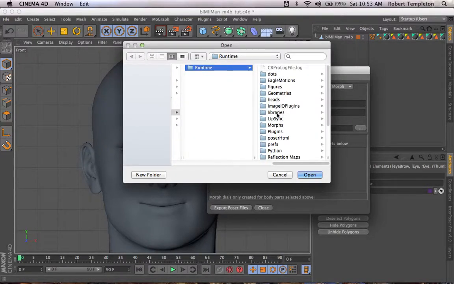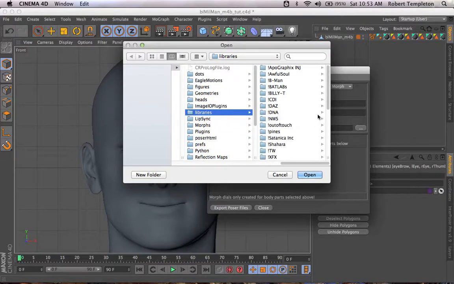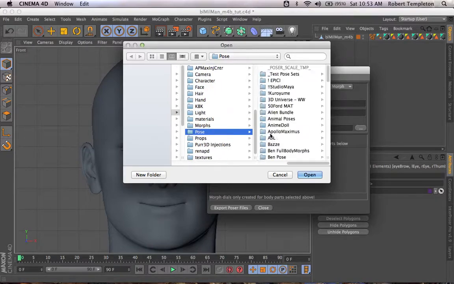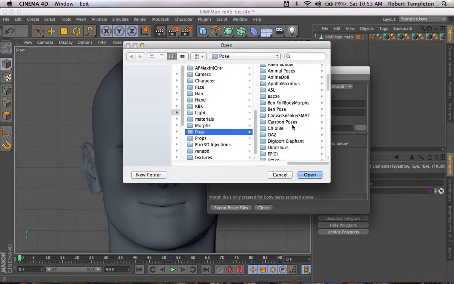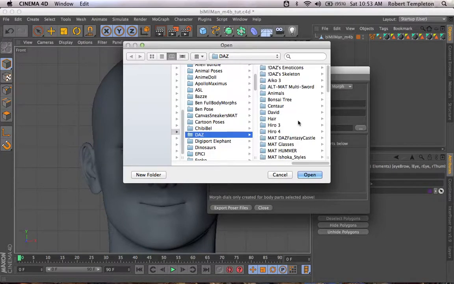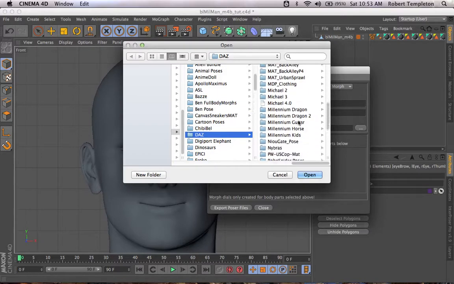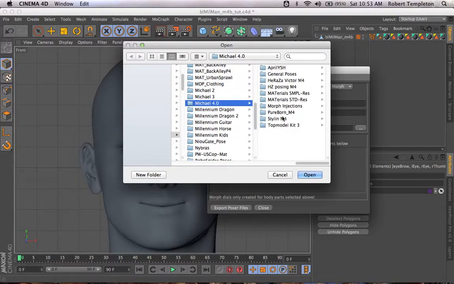We're going to go to the libraries, and we're going to go to Pose, Daz, and Michael 4. So we'll put it right into Michael 4's Pose folder, so it's going to be able to be used directly inside of Poser or Daz Studio.